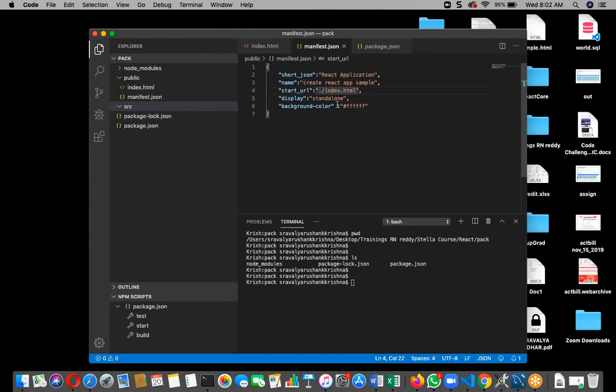Once the application is loaded, it is not shared or navigating. It is not volatile, likewise. Background color is white.